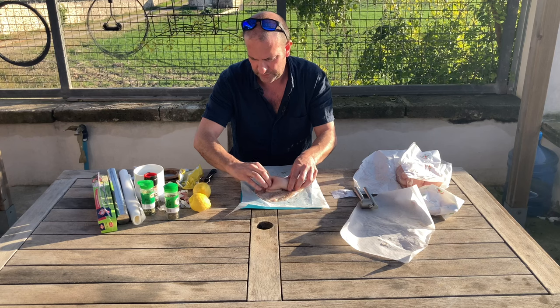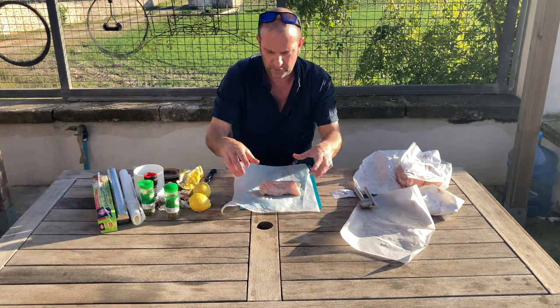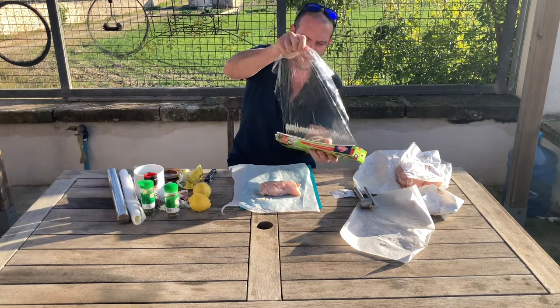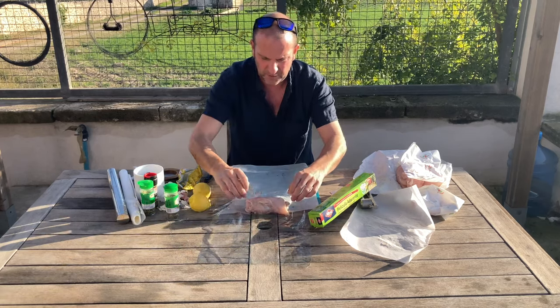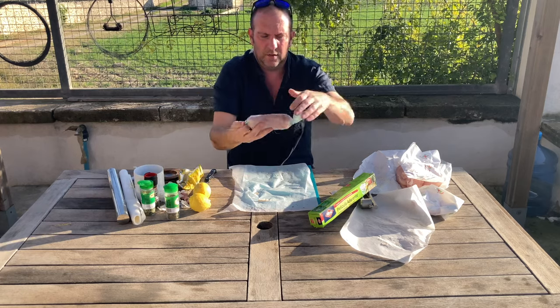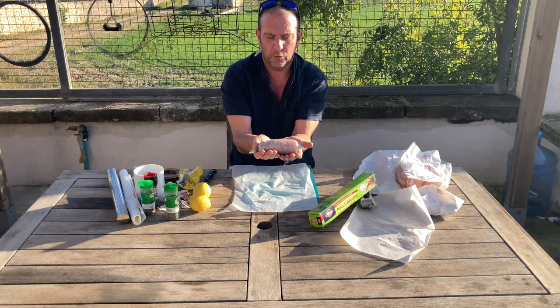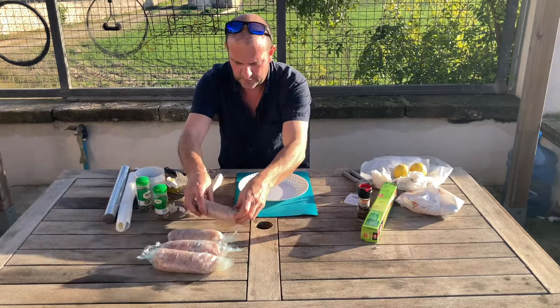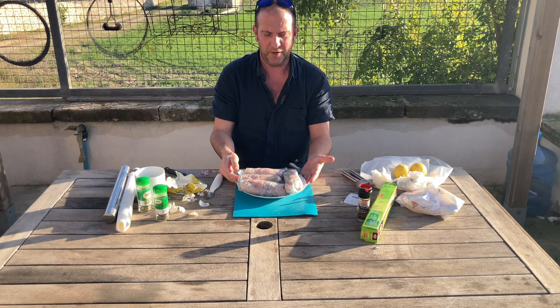Trying to get it nice and tight as best we can — we can fold the end in a little bit as well. Fold that end over and just give it a roll, like so. There we go. Then we're going to wrap it in some cling film, trying to get this nice and tight. So we're just going to leave that overnight in the fridge, and then tomorrow lunchtime we'll just pop it out, flour it, egg it, breadcrumb it and fry it up. Four more to go. These fellas are all now wrapped up nice and tight ready to go to bed — they're going to have a nice night's rest in the fridge, ready to rock and roll in the morning.